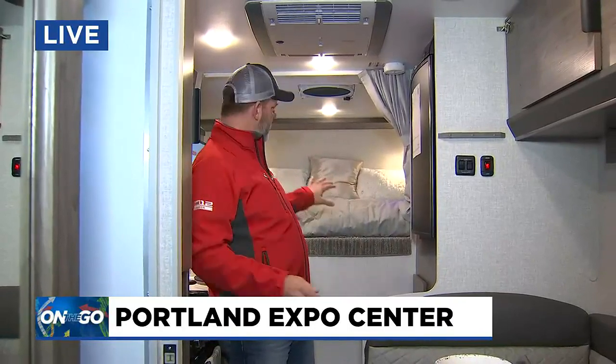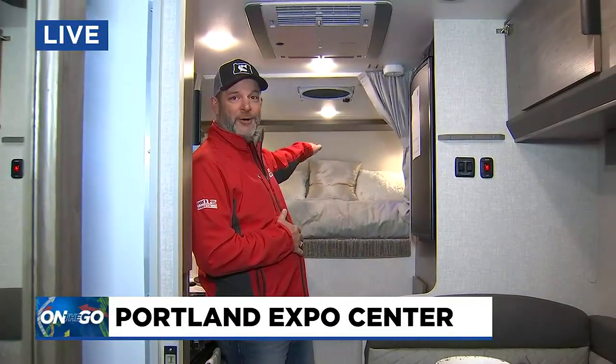You might even forget campers are a thing for all of us outdoors people. We like to have the opportunities to change things up. Now, with this camper, it goes right on the bed of your truck. It actually has a really big overhang over the cab, a queen-size bed, all the amenities — microwave, stoves, everything, and even a shower.